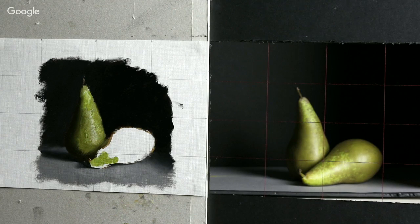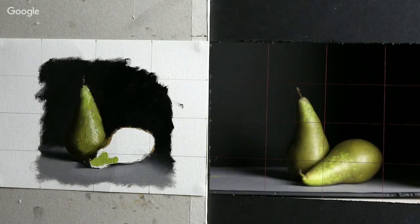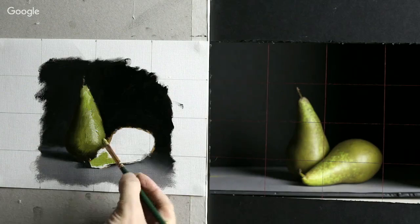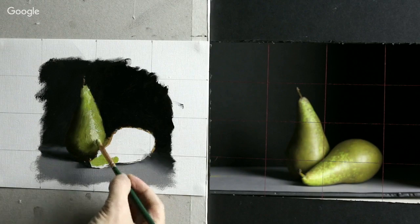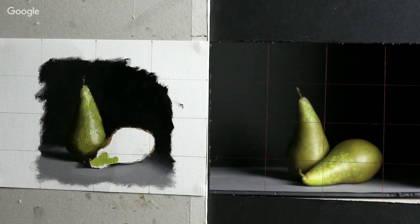In particular, the value down here wants to come up with this kind of lighter strip where the light is hitting. I didn't think I would need to, but I'm actually going fairly close to white with that now. I think I need to be a bit lighter here too.